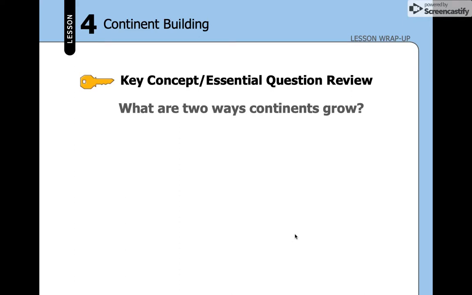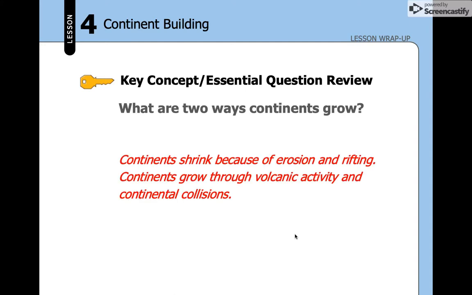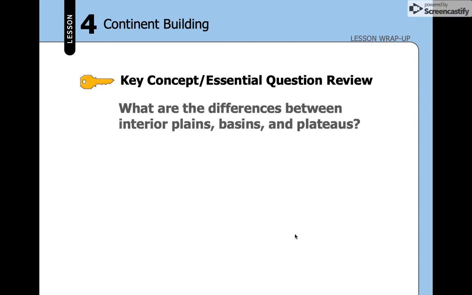So the key concepts that we are trying to cover and the initial question that we should review are, what are two ways continents grow? So we know that they are shrinking because of erosion and rifting, but they are growing due to volcanic activity and continental collisions. And our second one was, what are the differences between interior plains, basins, and plateaus?